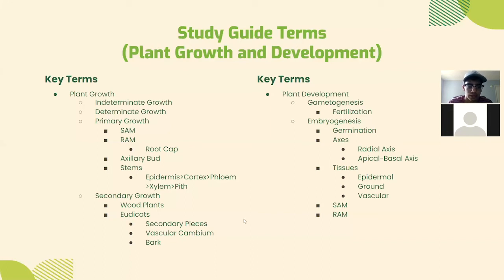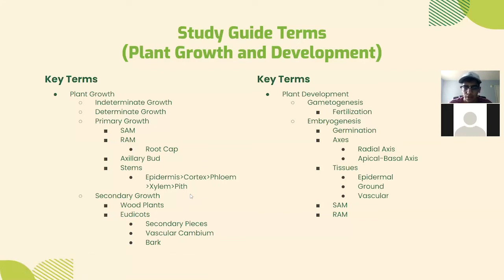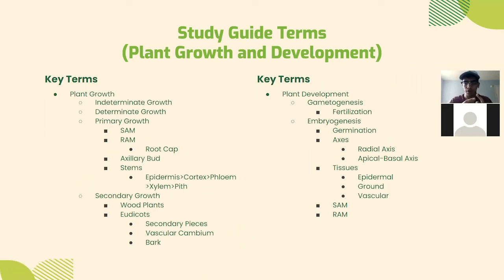And so in secondary growth, essentially what you have is secondary pieces or a copy of each of the terms that we looked at above: epidermis, cortex, phloem, xylem, pith. You basically have another one of like the phloem. You have a secondary phloem and you have a secondary xylem, secondary epidermis, which essentially builds up the extra layers of the cell of the plant trunk and base as it grows outwards.